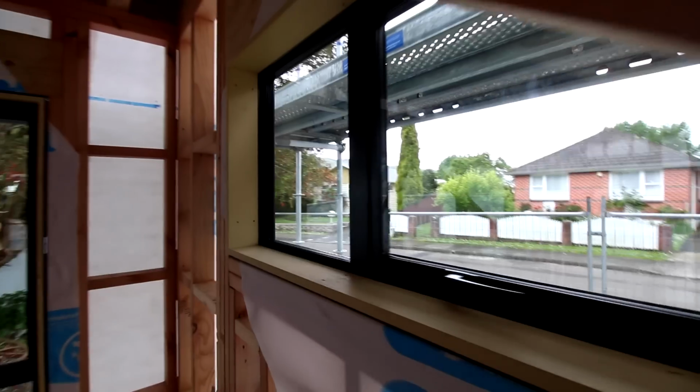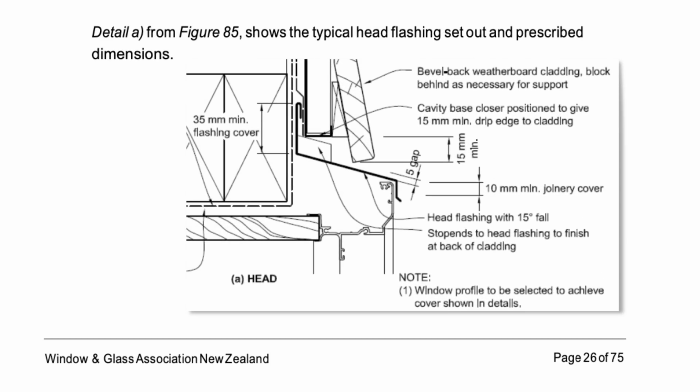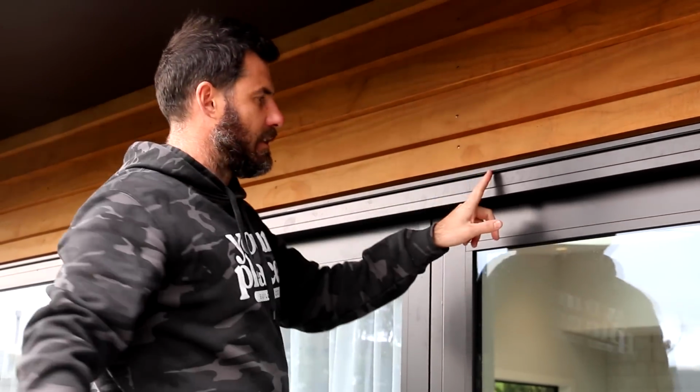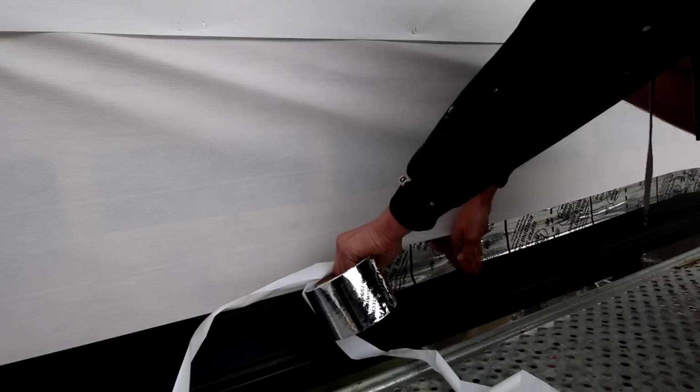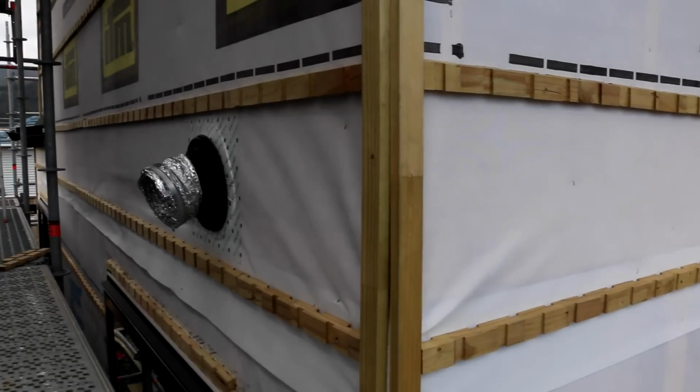Once your window's in place, you've double checked everything and you're happy with how it's sitting, you can now finish off by adding the head flashing. The head flashing directs water to the wall cladding outside, keeping your home nice and dry. They are glued down, nailed and taped. From here you can carry on with your cavity batten and get your council inspection before you do your pre-line weatherboard.